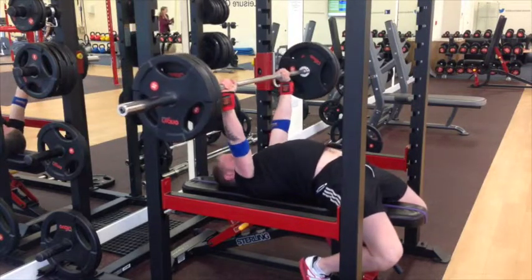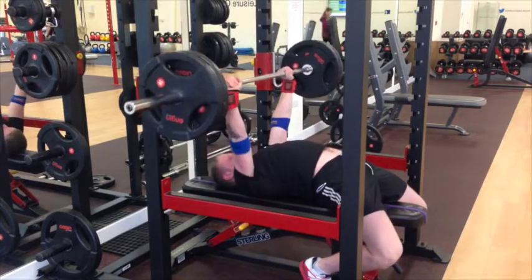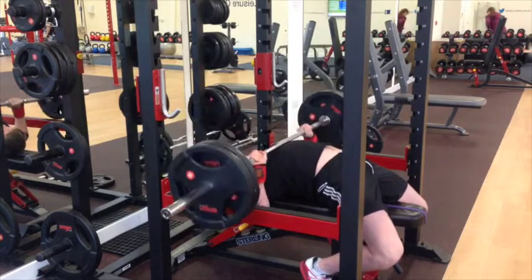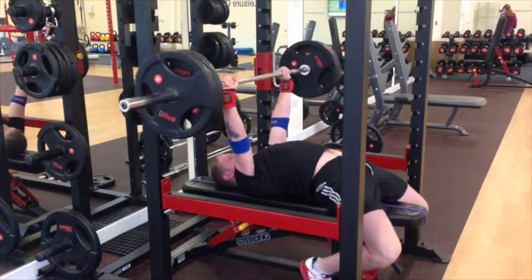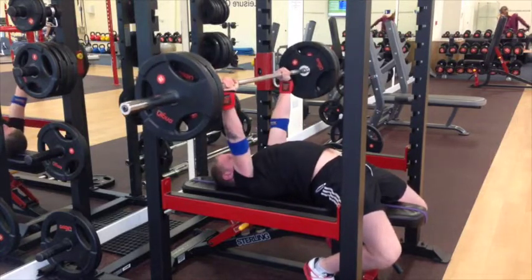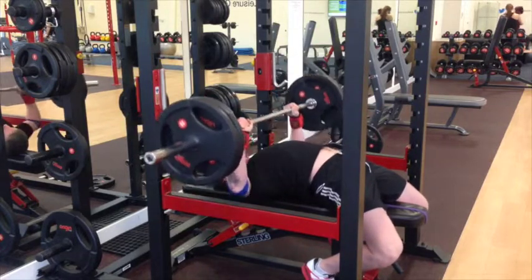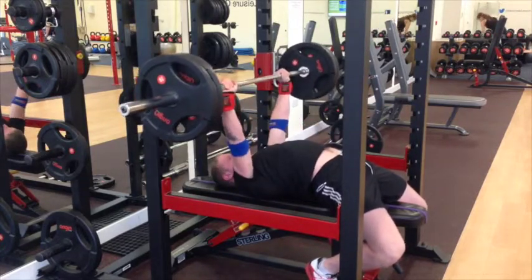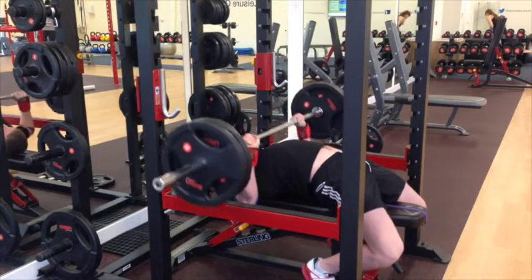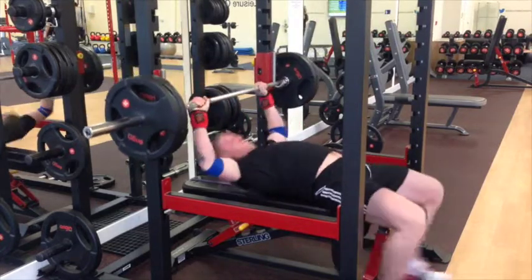So first rep felt fine. The second rep misgrooved slightly, and I thought, oh god, no, this feels a bit heavier than I thought it would. But the third and fourth rep felt fine as well. Onto the 5th rep, moved well, and then I thought, got to go for this 6th rep. And actually the 6th rep moved really fast. So I probably could have even got a 7th rep, but I didn't want to try and end on a failure. So I'll leave that until another few weeks to come.